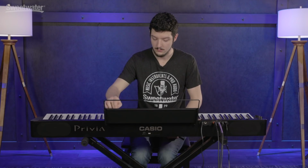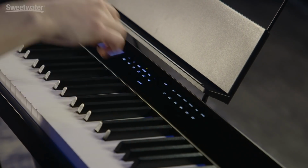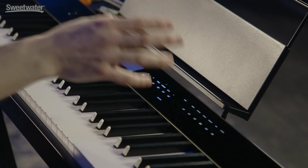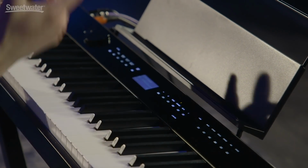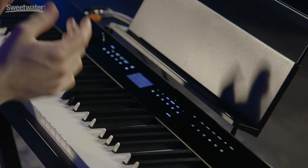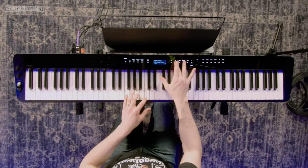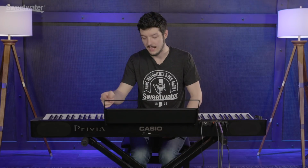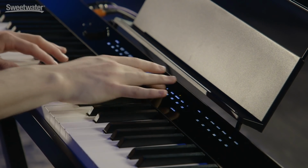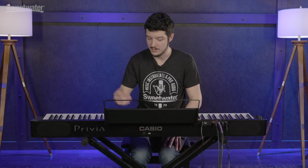Now, if I go to piano and I keep clicking piano, or I go to electric piano and I keep clicking it, now I'm cycling through different categories within each major instrument category. So if I go to piano, now I'm on piano one, concert grand. I can keep cycling with the plus button and I'm going through different pianos. But now if I want to skip ahead to the next category and I push piano again, now I'm on harpsichord. And eventually I cycle back to the beginning of piano.